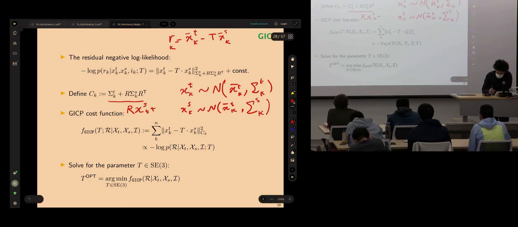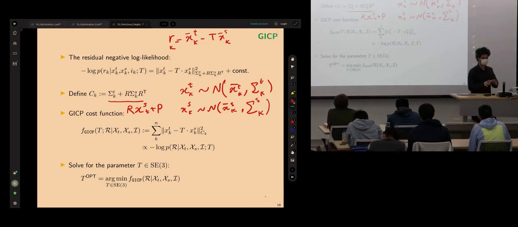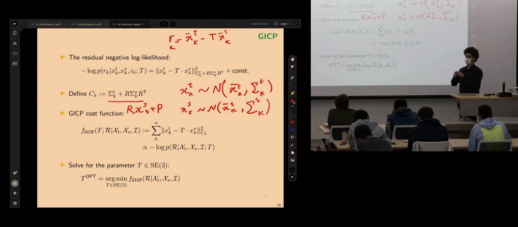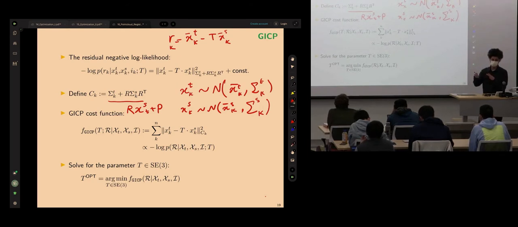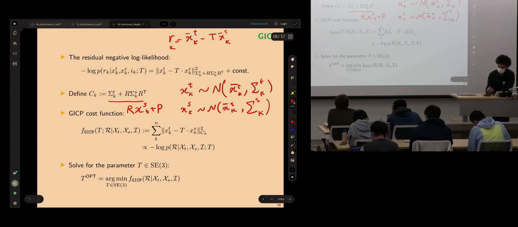The transformation part is something like this, and at this point, this is very easy for us. We know that this is an affine transformation of a Gaussian distribution. It will be R sigma R transpose. And the translation part will not contribute to the covariance. So the residual of every matched point also follows an independent distribution for each term. The residuals are not correlated, they're independent. So every residual will have a mean, which we see here, and a covariance, which we define as C.